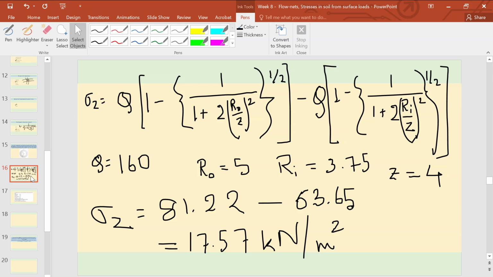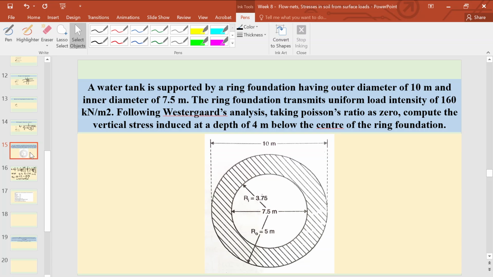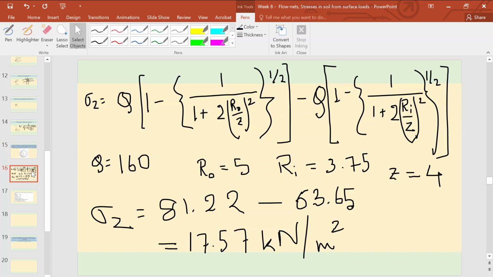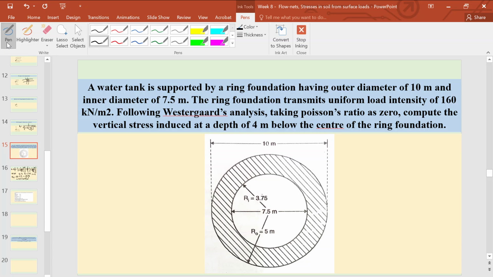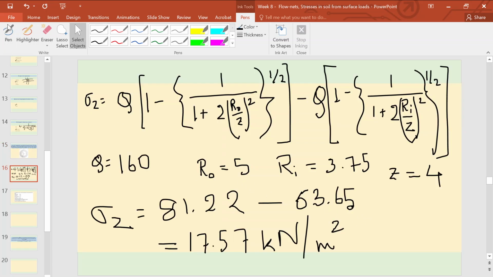1 minus cos cube theta, you are using. So when you need to find it in the form of r by z instead of that theta, you want it in the form of r by z. Otherwise, I will refer to it, sir. Last class you have done it, I remember yesterday. Anyway, I will write it here, I will go through it.